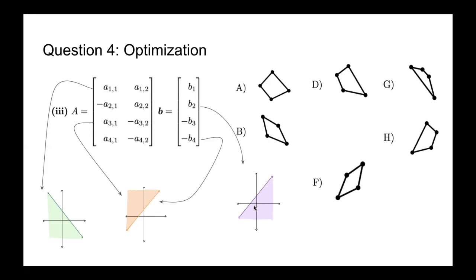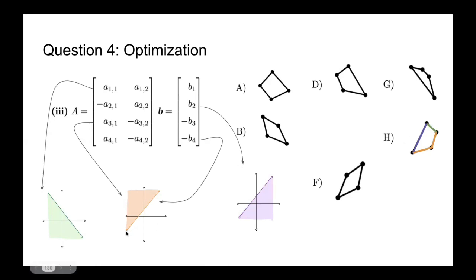Now we can try mapping these graphs to the feasible regions. So we want one line where it has a positive x1 intercept and positive x2 intercept, and the coverage is below the line. So that might look like something in part H. So if we look at this line, the green line, it satisfies that criteria where the slope is negative and the coverage of the line is going to be below the line.